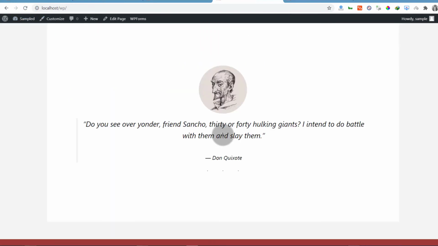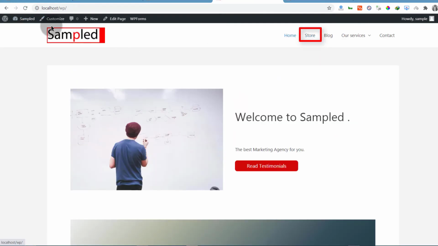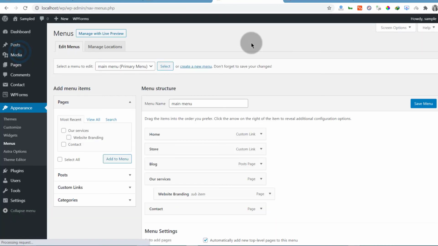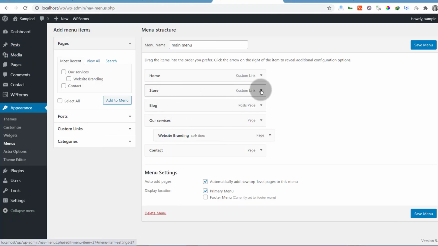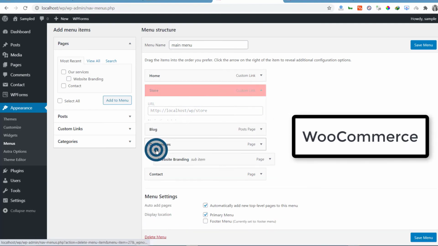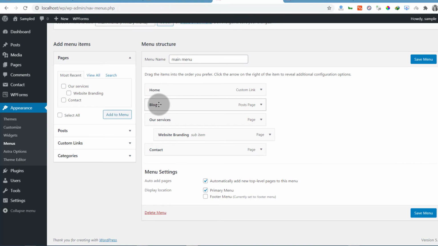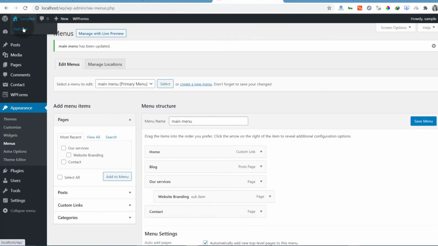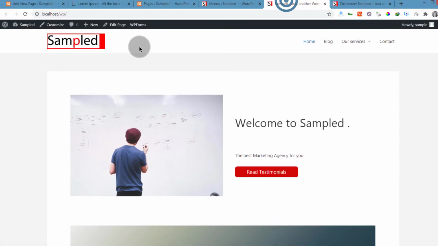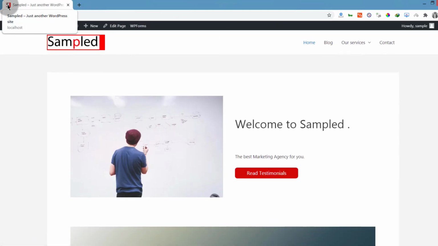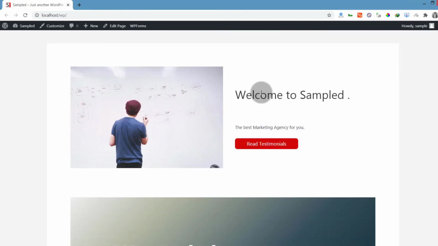That's pretty much it for this site. So for this store, let me just remove that. It's on the menu and we don't have a store. You can add WooCommerce. If you want to add a store to your website, it's very easy. Just add WooCommerce, add your products, add your shipping details, add your payment methods. There are lots of payment gateway plugins that are available for WooCommerce. I will save that and I can go visit the front end. And now you can see, if you see up here, your site has a site icon. So make sure it's something that at least reflects your site somehow.